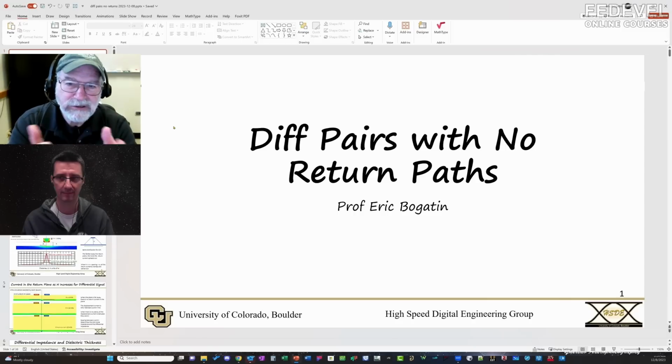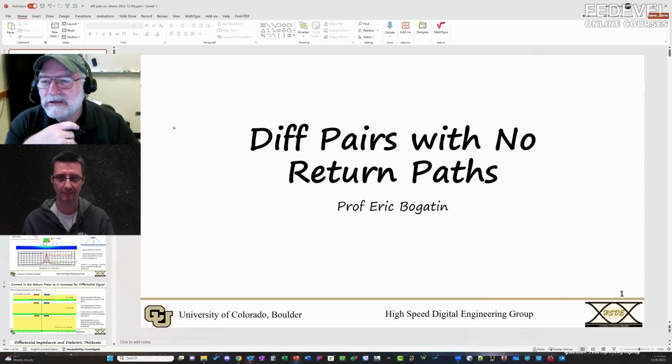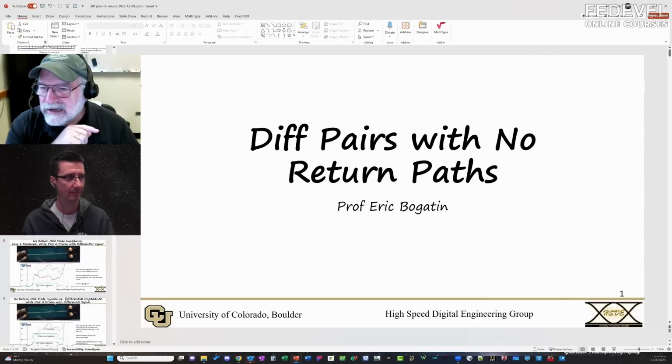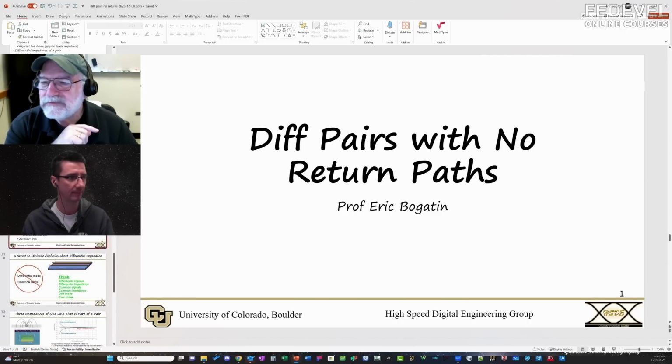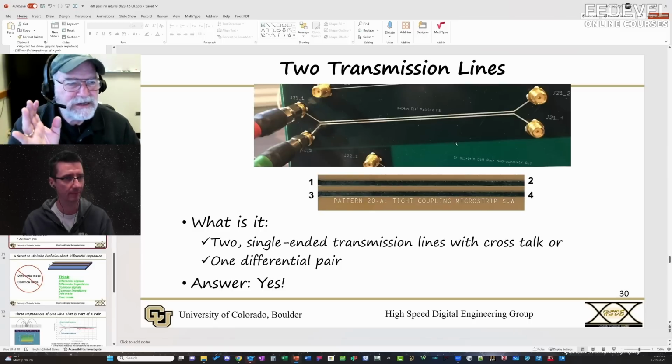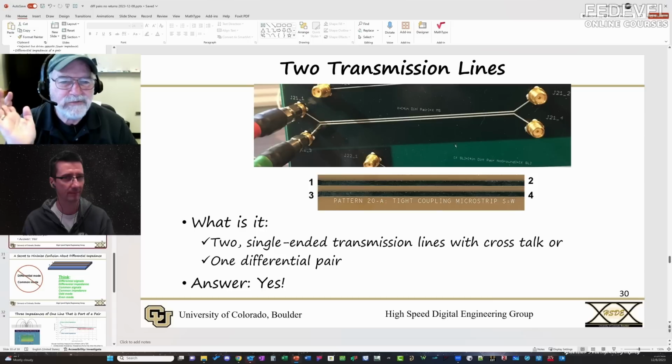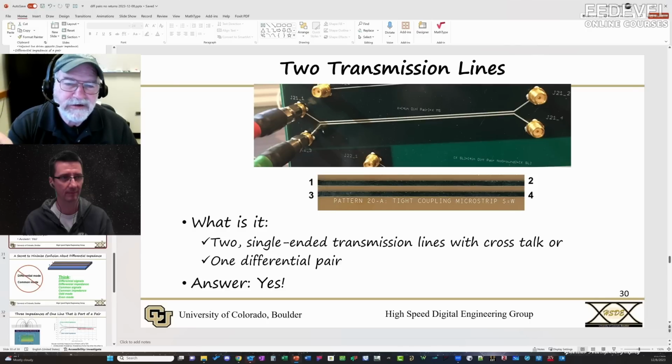Usually when I talk about differential pairs, I always introduce this idea. Let me grab that slide. I think I have it here, and it will describe exactly this question. Here it is. This is the answer to your question of are there different differential pairs? And the answer is, there is one differential pair. Here's an example of, unfortunately, a microstrip line. A differential pair on a multi-layer board. We're seeing the traces written in silk screen just to make it easier to see.